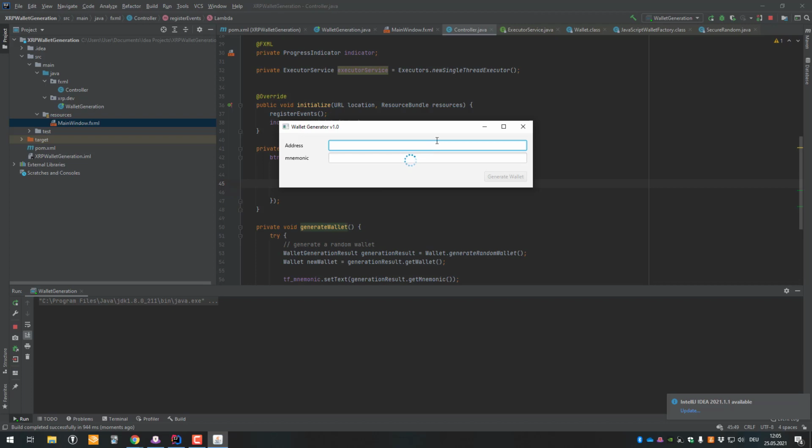It's still loading, loading, loading. And now, the interesting part here is we don't even need the address. The only thing we need is the mnemonic. As I showed in the video before, now you can just grab it and copy it, and that's it. And the user can't accidentally delete it.